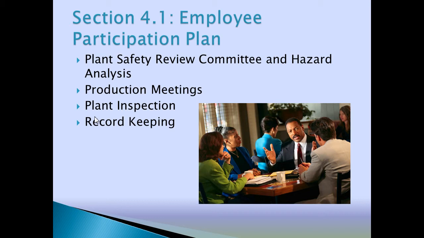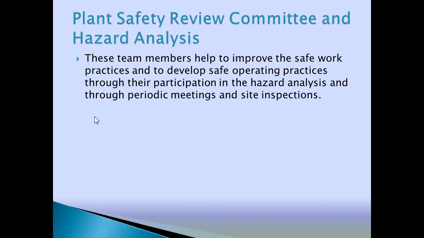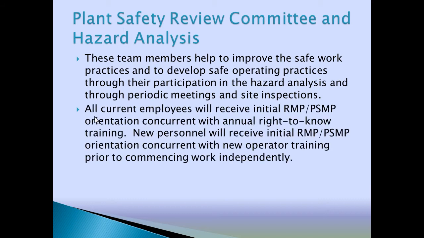So the Plant Safety Review Committee is a committee that is going to be involved from different sectors to help with this RMP, and they're going to do your hazard analysis. You're going to have production meetings and plant inspections with some record keeping, and that's how your employees are going to be involved in this. Here's what the actual Plant Safety Review Committee is going to do.